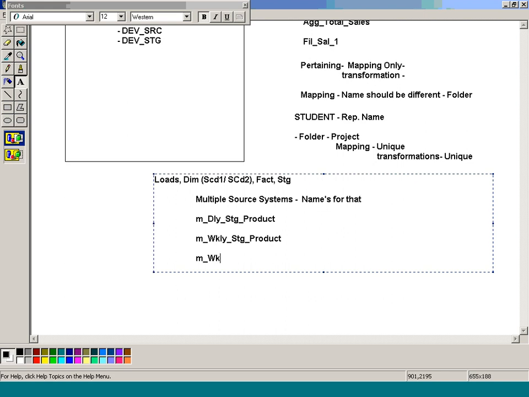If it is a weekly load of your dimension table, then they put it as TIM. I'm giving an example. Like this, they'll put weekly, monthly, yearly, and all that stuff. So by seeing that load, you will understand what the mapping is all about.